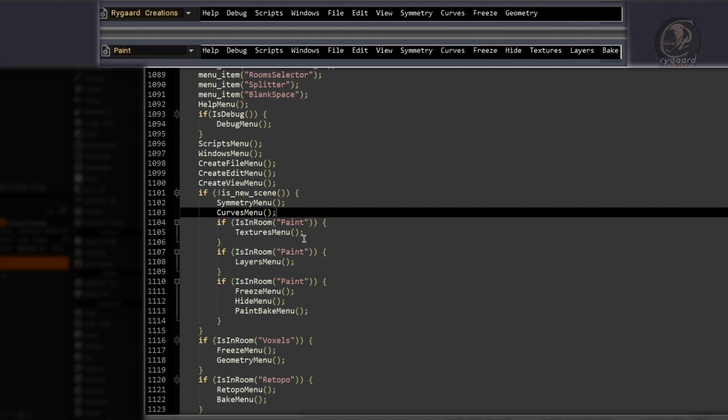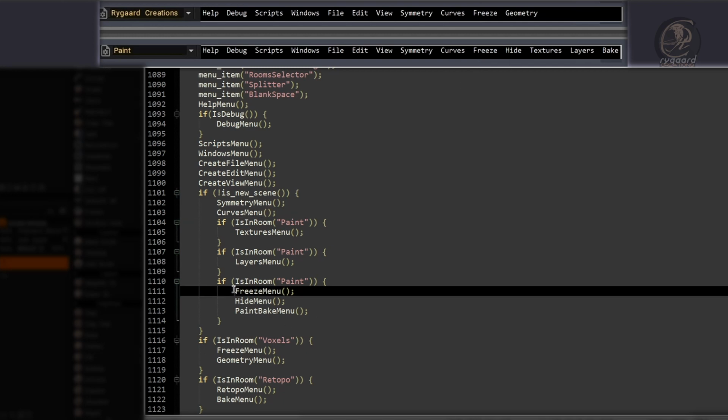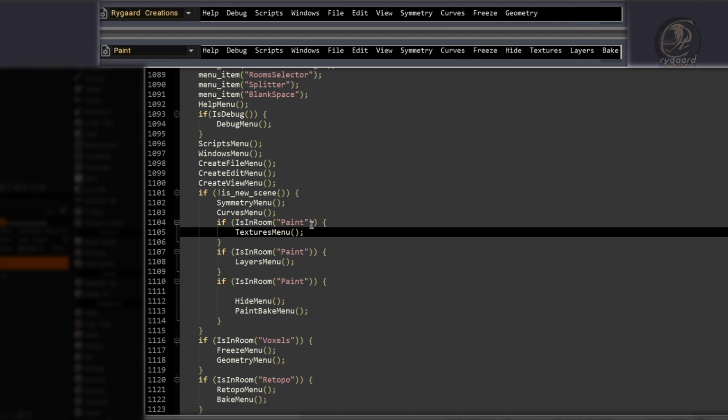So I will start with the freeze menu, and its corresponding function is here, the freeze menu function. I'm going to select it, cut it, and I'm going to paste it into the first conditional structure of the paint room.